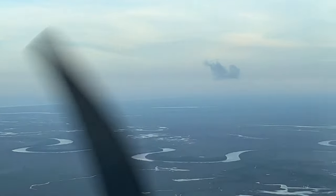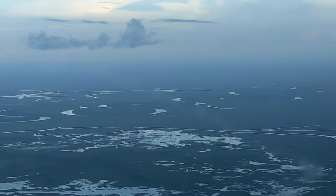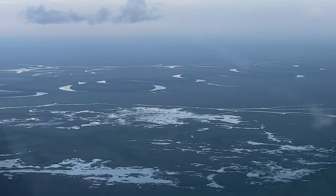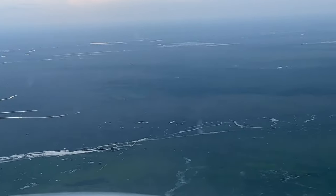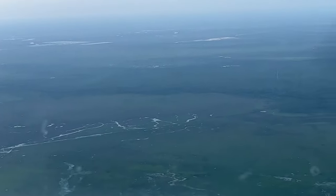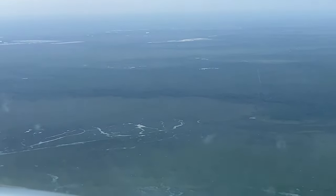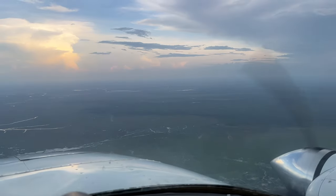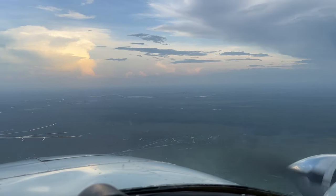Starting to approach the beautiful Adelaide River. Bit of rain. This is all wetland down below me, so this will pretty much all flood. All the lighter grey, green shades, that's all wetland. This will be all wet. And this is the problem up here, when the crocs start to migrate from river system to river system and start chasing cows and things.